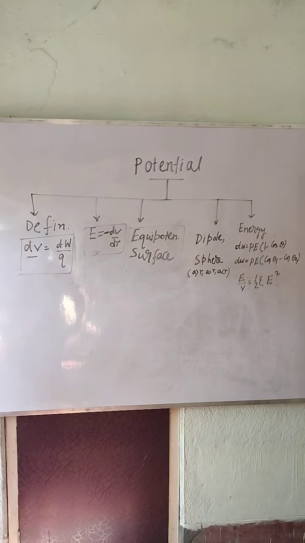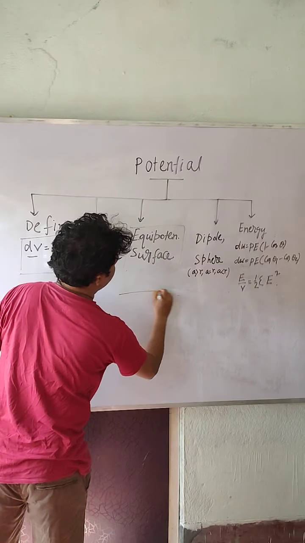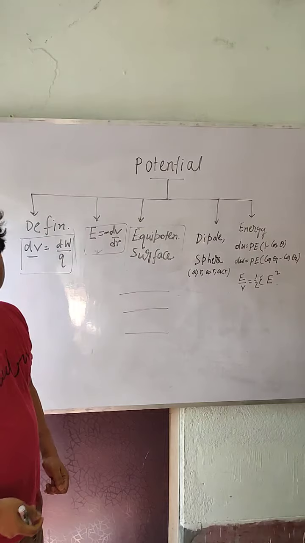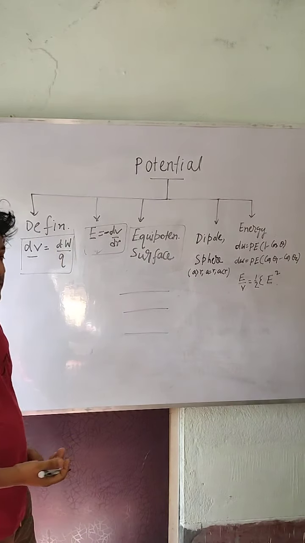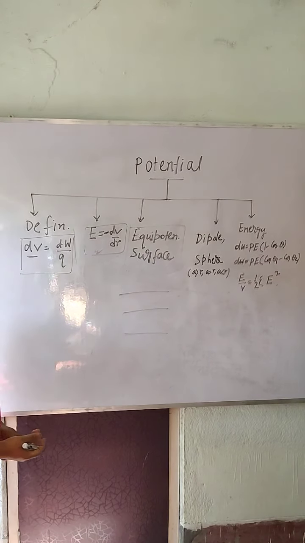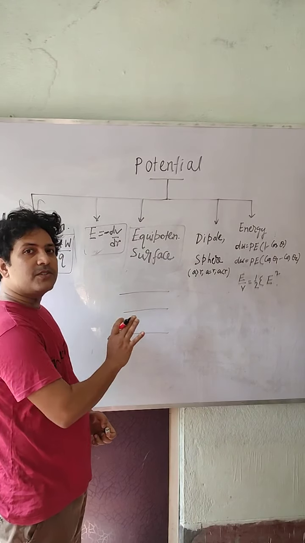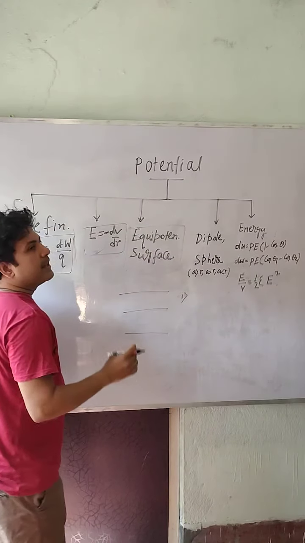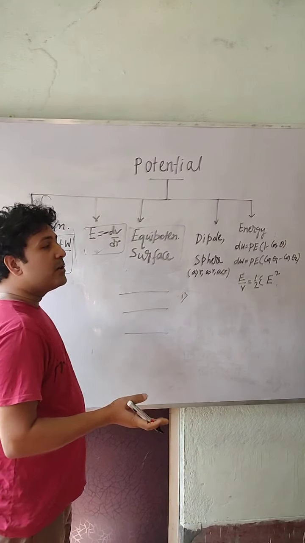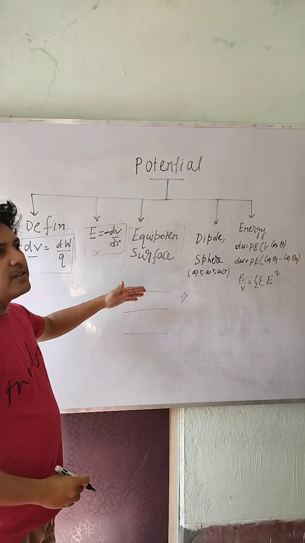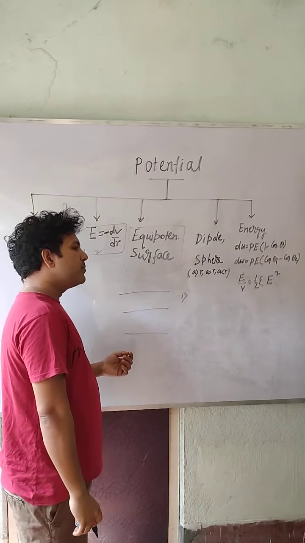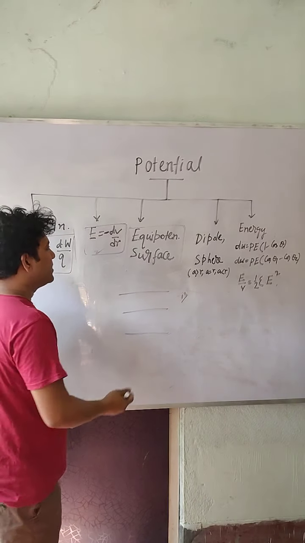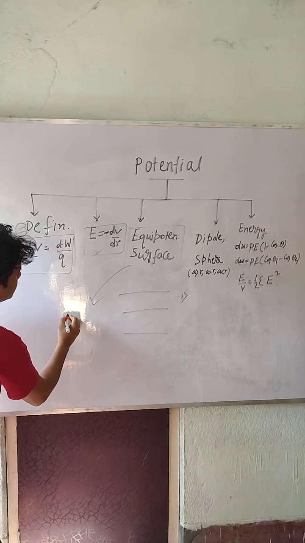The basic is, if there is a surface like this, and in this surface every point has the same potential, this surface is called an equipotential surface. But there are some properties of this equipotential surface. First of all, we must know that if we want to place a charge from a point to another point in any equipotential surface, the work done will be zero, because I'm proving this actually.